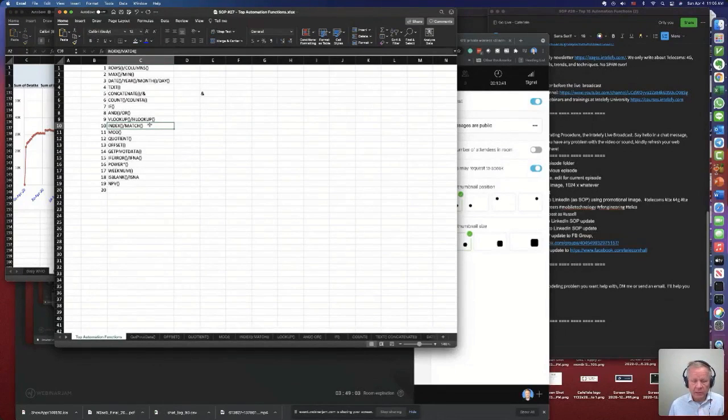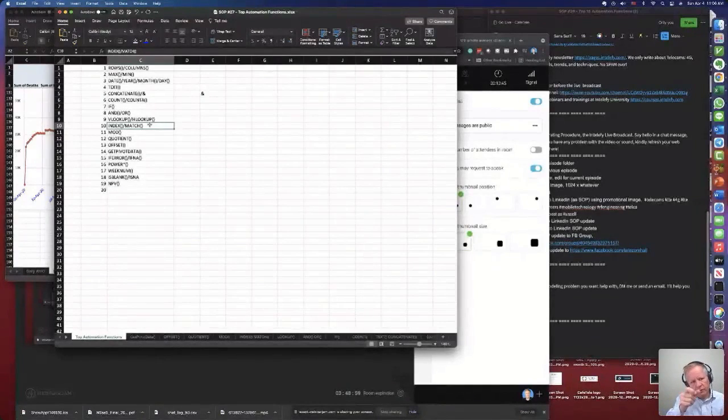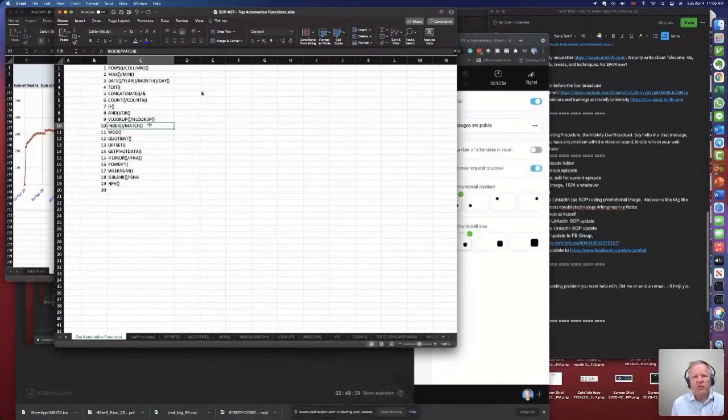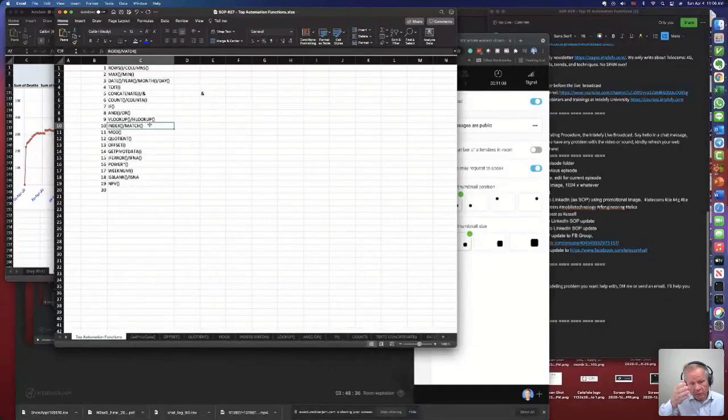The flexibility comes from a lookup requiring the first column or row of the lookup area, the lookup array, to be sorted. And index match doesn't have that requirement. So index match is good if you have a large array, many rows or many columns, and want to look up different rows or columns that have unique values.